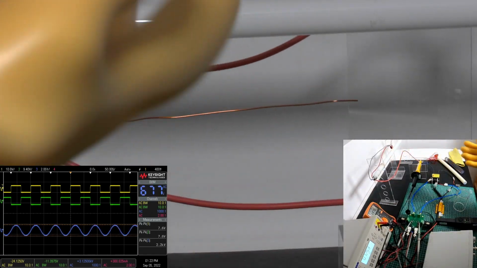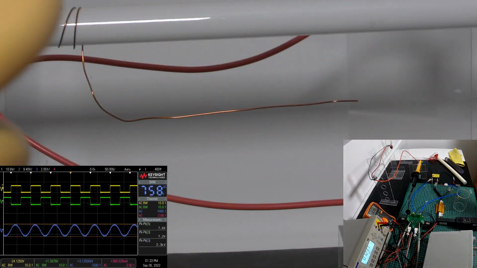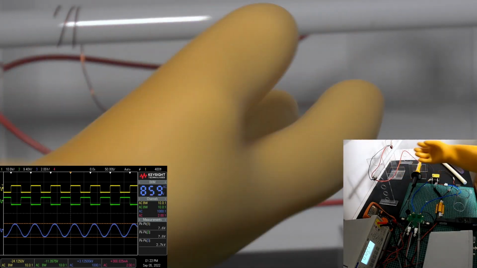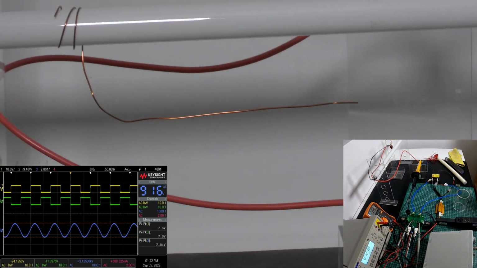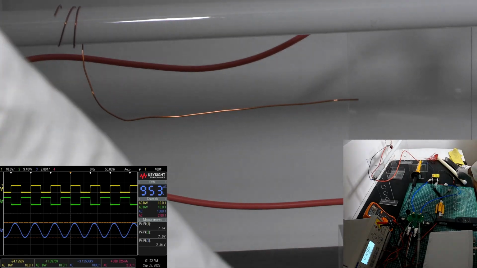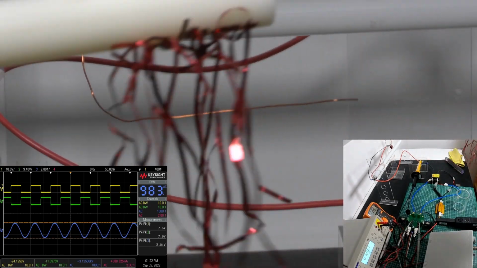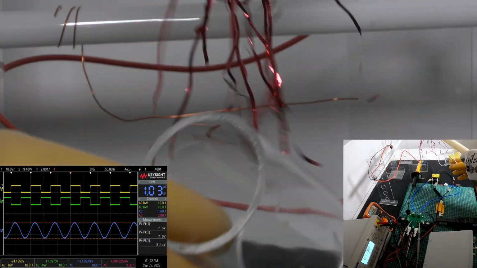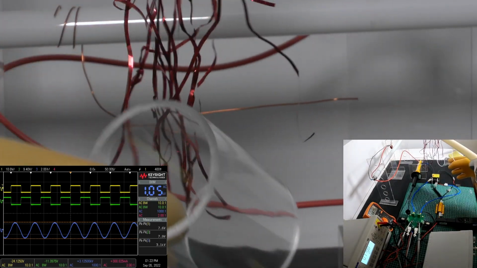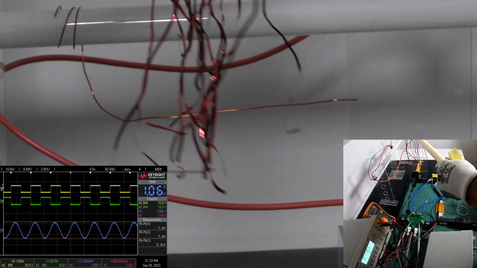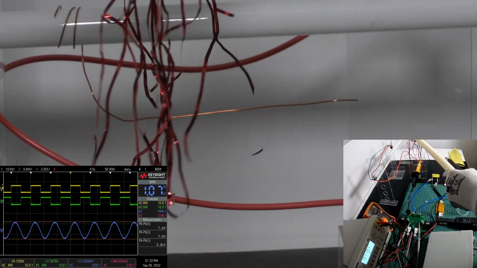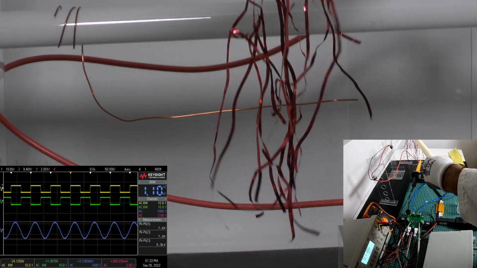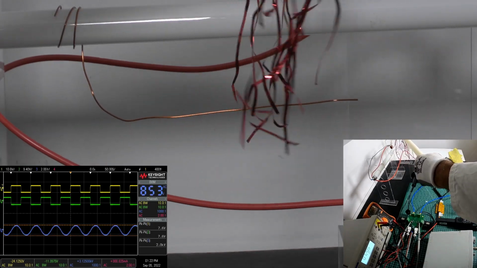Let's see if I can trigger it with my hand. Yes. So even with my hand, I can trigger it. Can I trigger it again? No, because now my charge is gone on this hand. I would have to do that again. I'm not sure if I have enough charge on this tube. Yes, I have it. Let's see if I can trigger it. Can you see that the copper wire is moving? And it did flash.